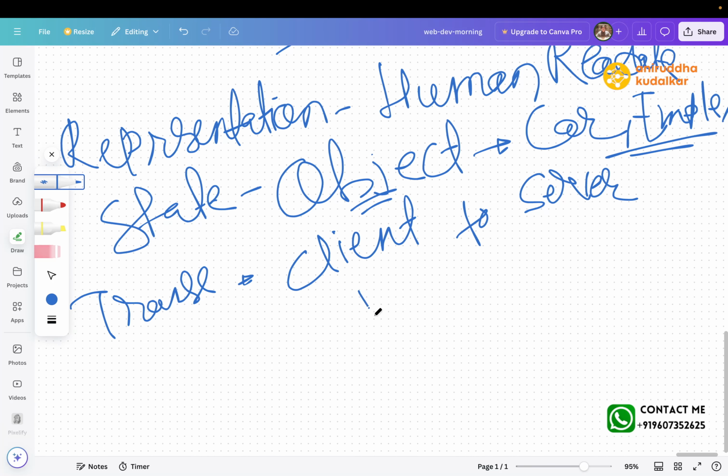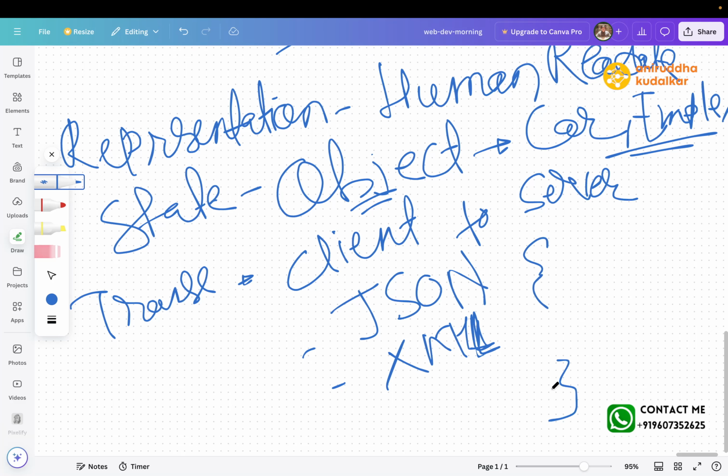In which format? Either JSON, or XML, but presentation less. So we have talked about what you mean by JSON. There is no presentation to the JSON. It is just curly braces. You cannot see any UI in a JSON.